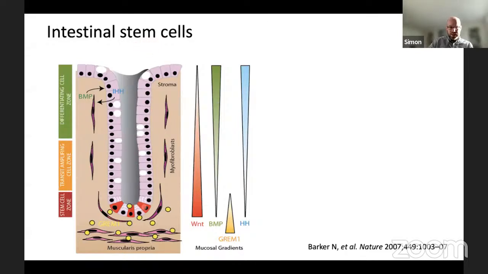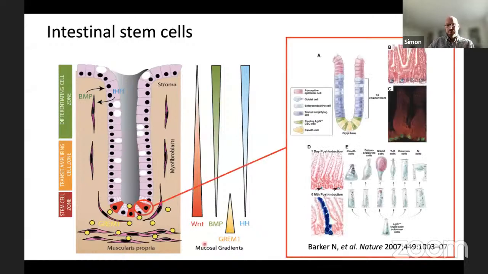So these cells are pretty busy. They're turning over the whole time. And some beautiful work from the Clevers laboratory back in 2007, sort of revolutionary work when I was just finishing up my PhD, really spelled out how these cells are defined. And they're defined by being marked by a gene called LGR5, or Nick Wright used to call it LAGR5. So LGR5 is the marker gene for these crypt-based columnar stem cells. And really, these are bona fide homeostatic stem cells, unquestionably.